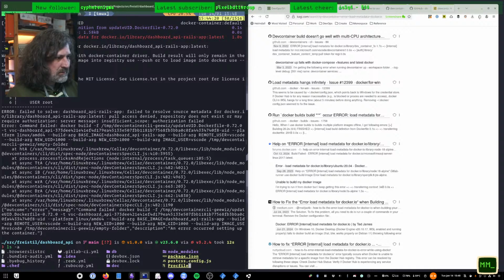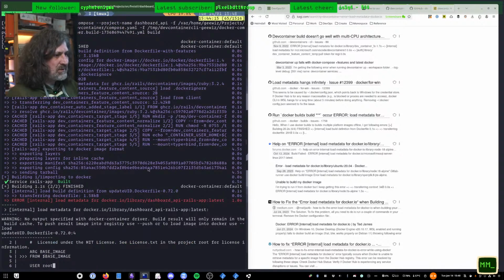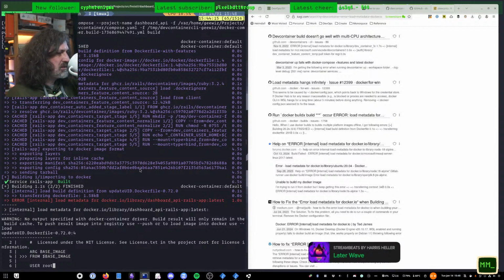And then in accessing dashboard API Rails app, it tries to resolve source metadata for docker.io/library/dashboard-api-rails-app:latest, and that's of course wrong. Where does it come from though? Could it still be the container file thingy?